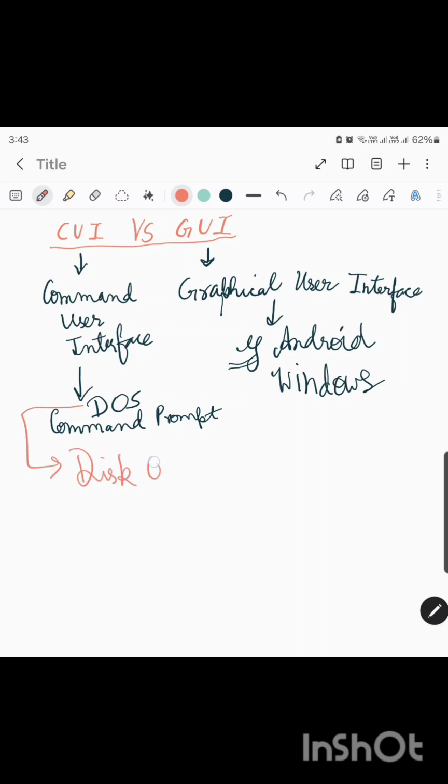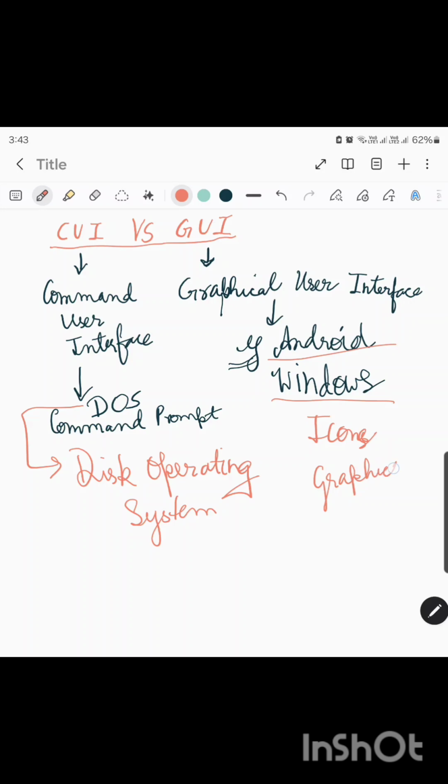So when we did not have this option of clicking and getting the things done, we had the option of typing the commands and then getting our task done. So earlier, when Windows was not there, when Android was not there, and we did not have any icons to work upon, any graphics which are easy to understand, we had everything based on commands.